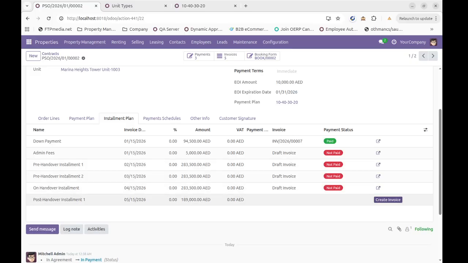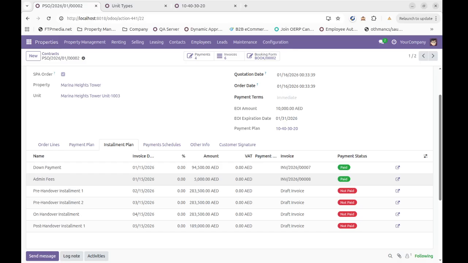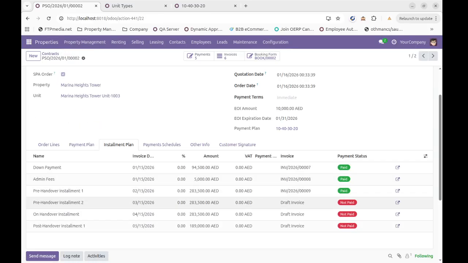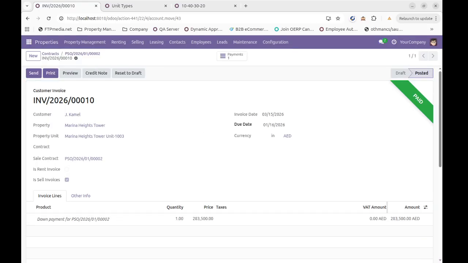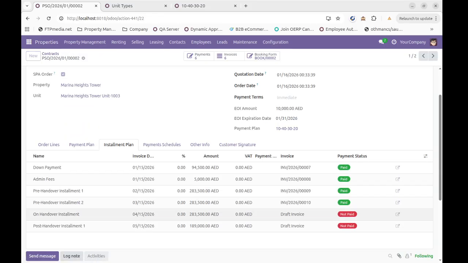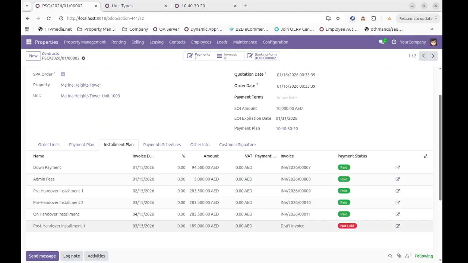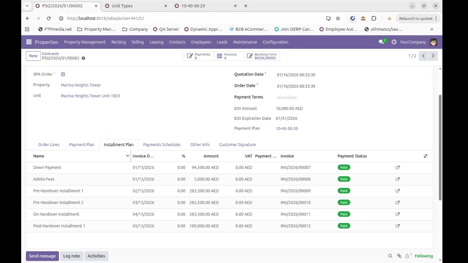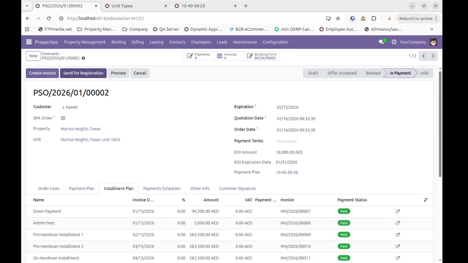It will be showing in the menu. When all payments are in paid status, a button will appear, central station.